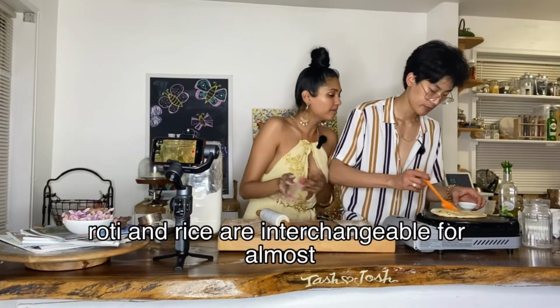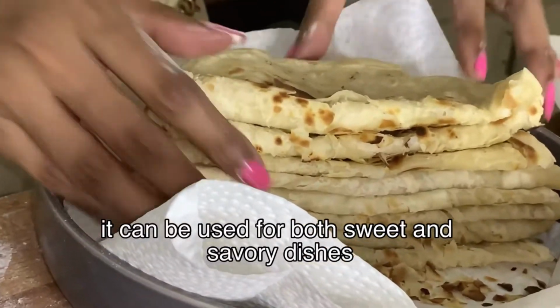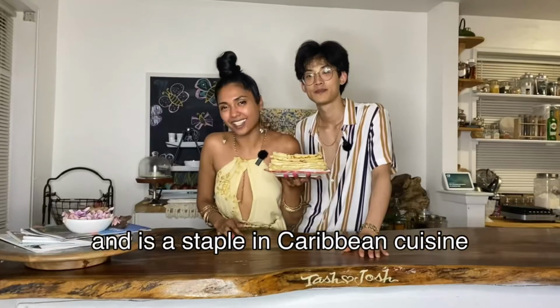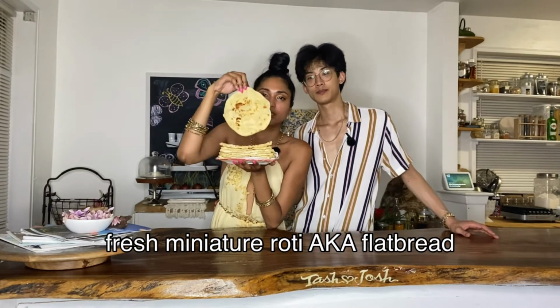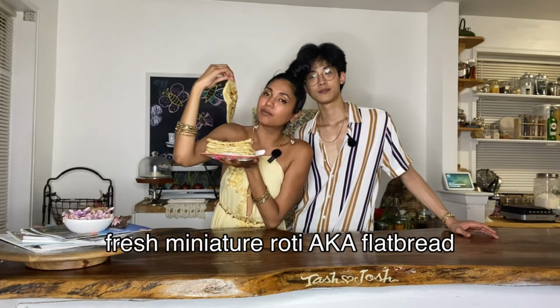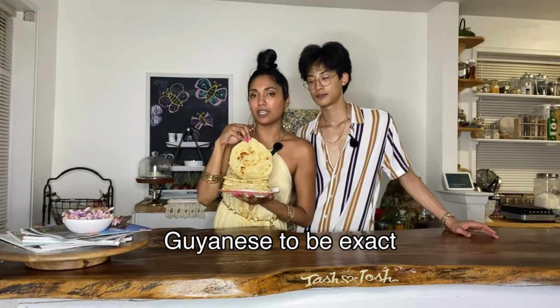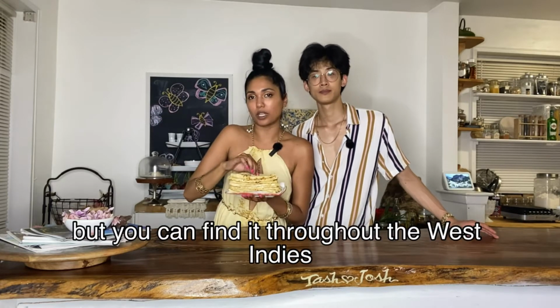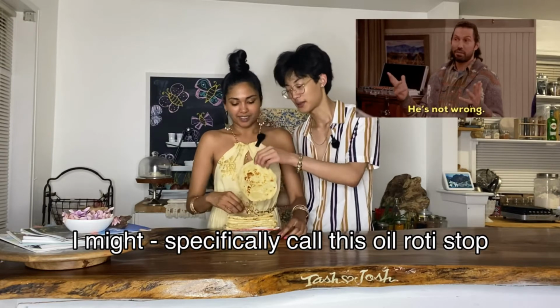Roti and rice are interchangeable for almost every Indo-Guyanese dish. It can be used for both sweet and savory dishes and is a staple in Caribbean cuisine. Fresh, miniature roti, aka flatbread. And this in particular is West Indian flatbread. Guyanese to be exact, but you can find it throughout the West Indies. We specifically call this oil roti.